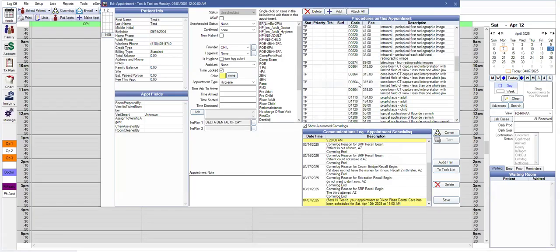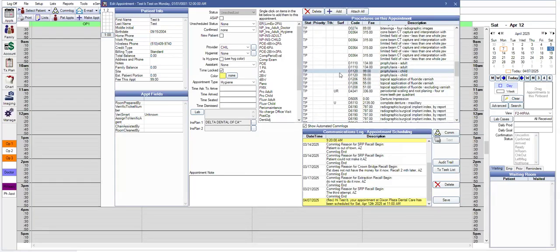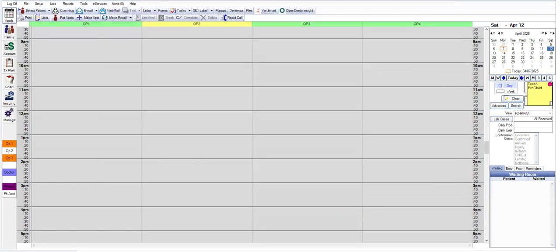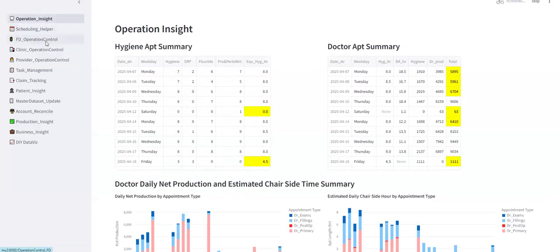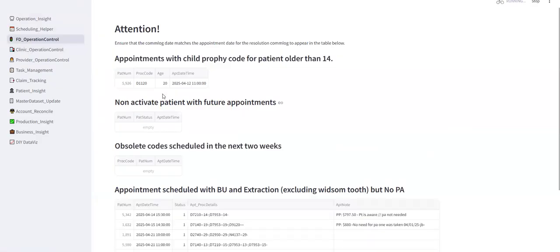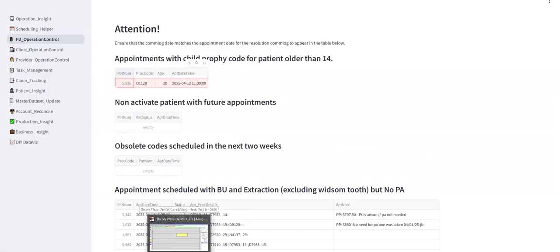So I'm making a child pro-fee appointment on April 12th, a Saturday, and we can go back to the front desk operational control, and sure enough, it shows up here: on April 12th, there's a patient more than 20 years old, yet with child pro-fee.